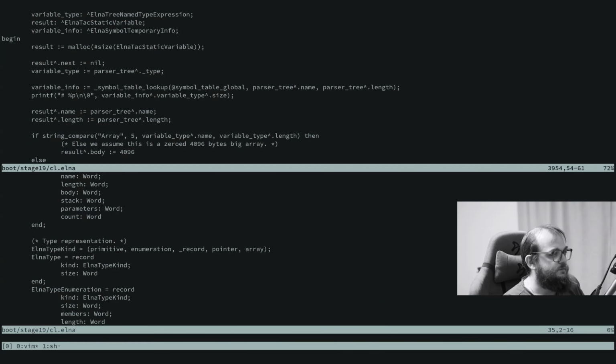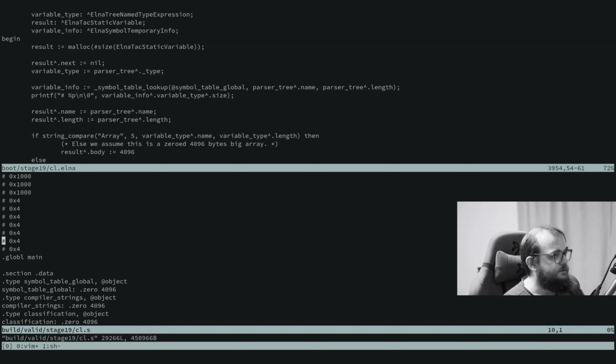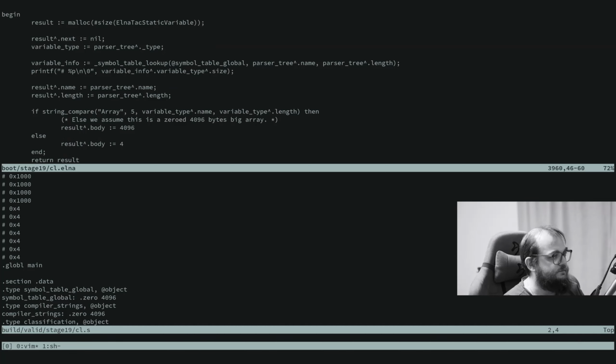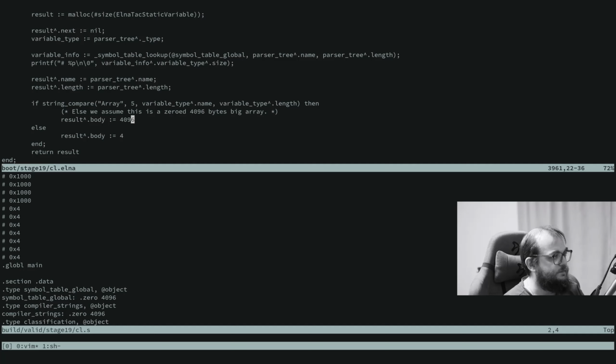It will compile. The assembly will contain 4 bytes, and then what is it for 4 kilobytes for this array type.